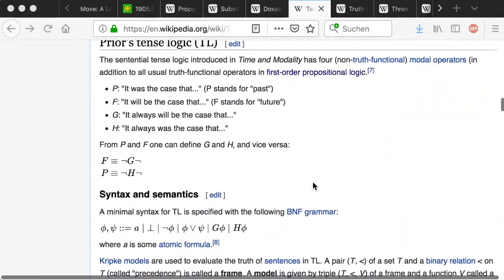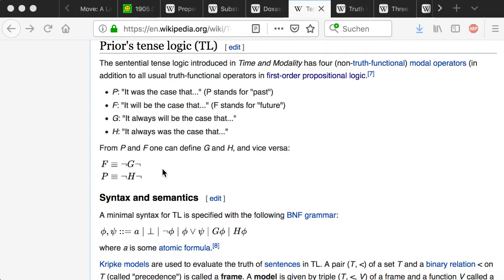And so then here you have these operators, like this is also modality. So we are still in the modal operators playground, so to speak. So we have for example G representing it will always be the case, and F representing it will be the case at one point in the future. So F future, G like forever. And then you can say, well, if it will at some point in the future be the case, then it's not the case that it will always be the case that it's not the case, right? So if somewhere in the future I will visit a friend in the US, then it's not the case that it will always be the case that I don't visit a friend in the future, right? Because it will happen at one point.